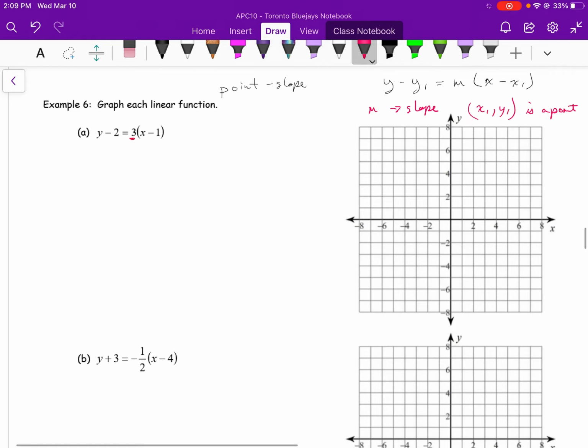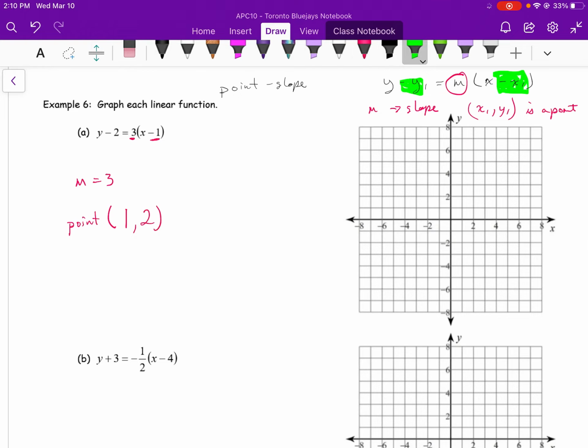So how do we graph this? Well, I'm just going to maybe pick this out. So here, if I look up, m is my slope. So m is equal to 3. 3 is my slope. My point that is on my graph. Now, here's a tricky thing. My point, notice how it's y minus y1, x minus x1, right? So my point is actually going to be 1, because my x value here, it's x minus x1, so x1 would have to be 1, and my y1 is 2.